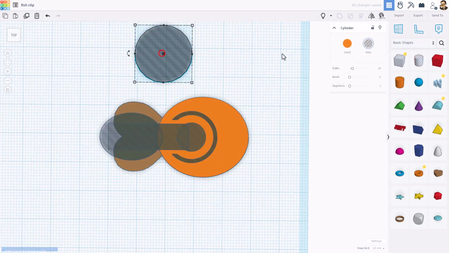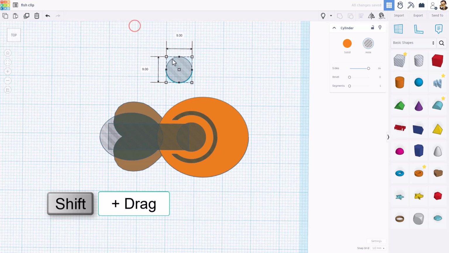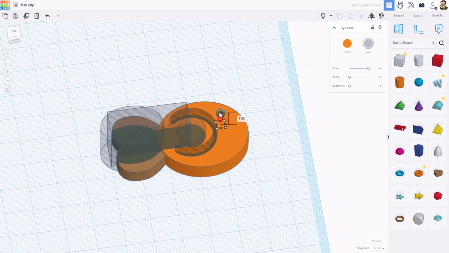Let's bring it out. Once again, make sure it's a hole. Maximize the sides. Let's change this to size 3. Notice I am just moving it till it shows up. You could also type the number. I'm going to put it where it goes, but notice it's also too short.